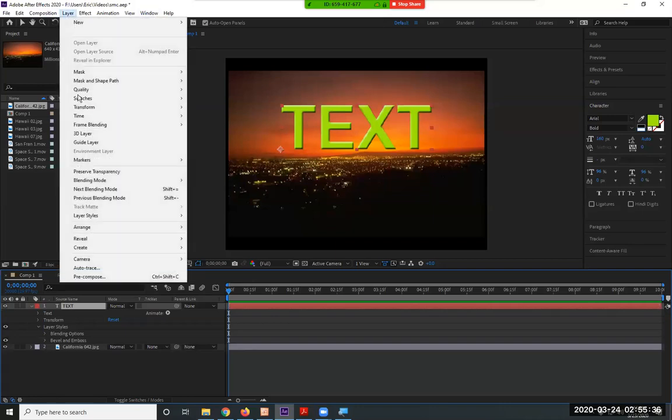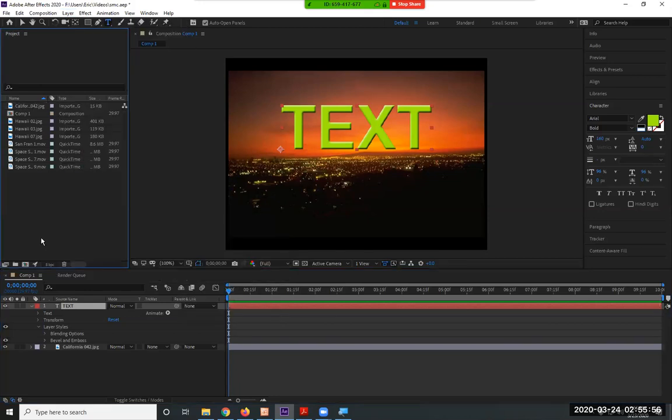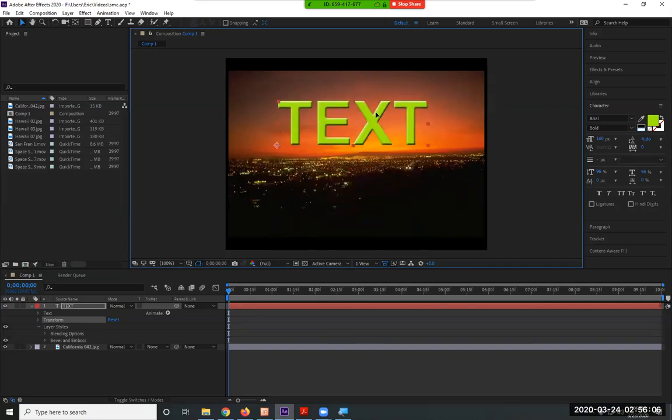Because this is not in what looks like a rational spot, and it doesn't have the nice palette we get in Photoshop, a lot of people don't even know it's there. So it's important to know this is one of your many options built into After Effects. And of course, you can then use your transform commands to move the text around the screen to show it off to the audience.